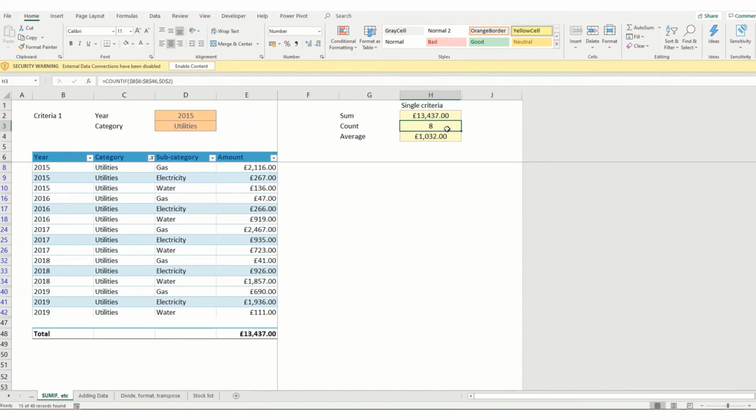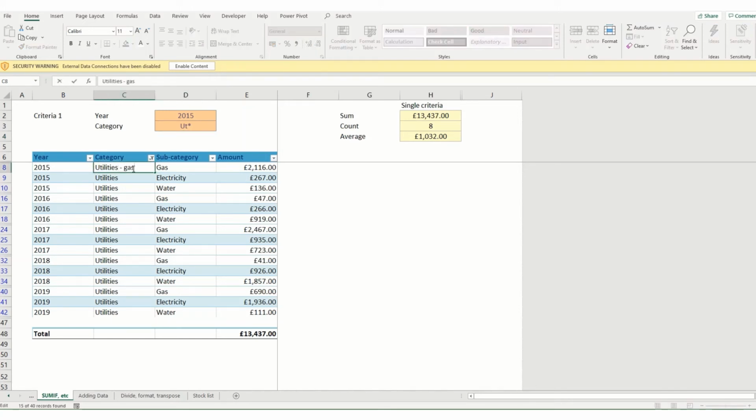One little point to note is when you're looking at words in your criteria, you can actually use a wildcard. So you could put a little star on the end here. Essentially it will look up anything that starts with UT and then return the sum of that criteria. So if we hit enter now, you'll see that it stays the same.